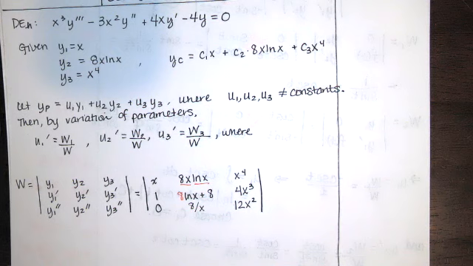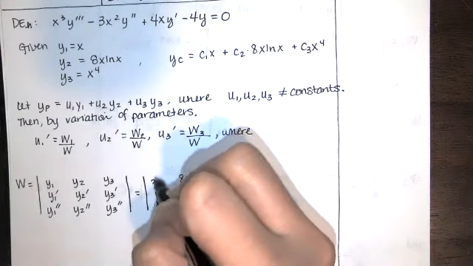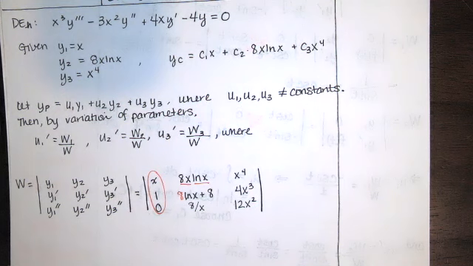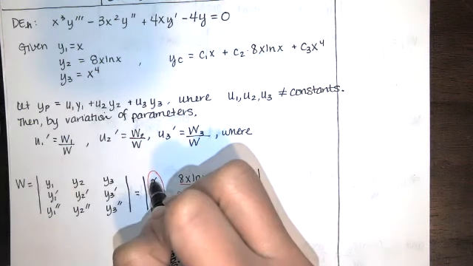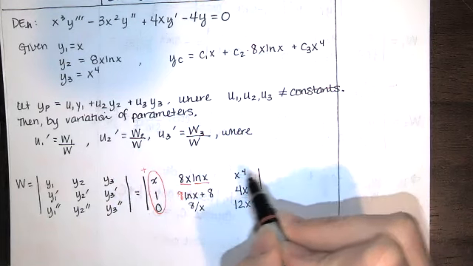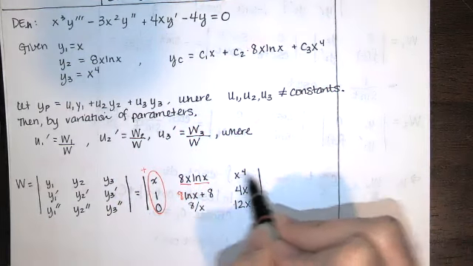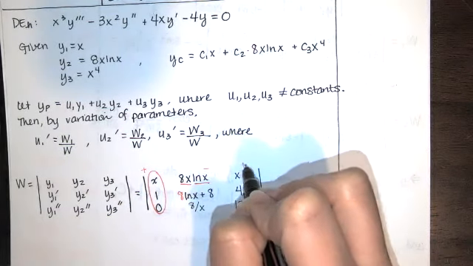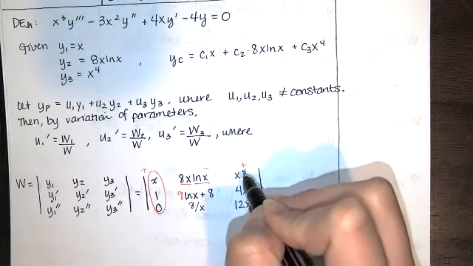To simplify your calculations, it's helpful to use a row or a column that contains a 0. Since this column contains a 0, I'm going to expand along this row. There is a sign convention though. You always start in that first row, first column entry with a positive sign, and then you alternate signs as you're going across your rows in the matrix. So I have plus, minus, plus, and then you always pick up where you left off.